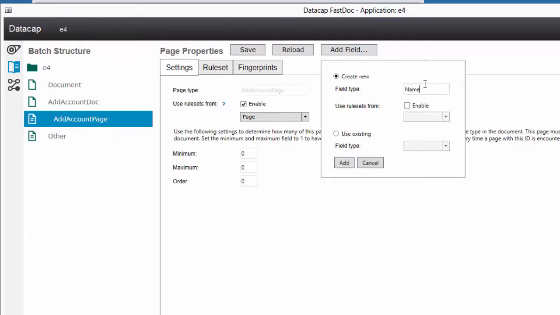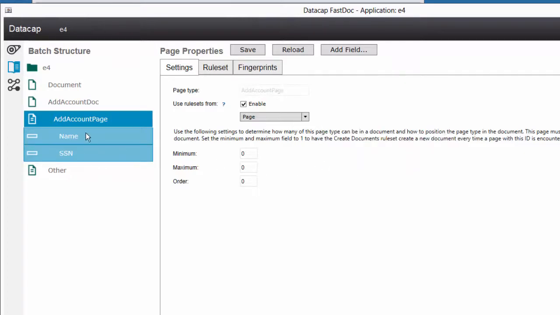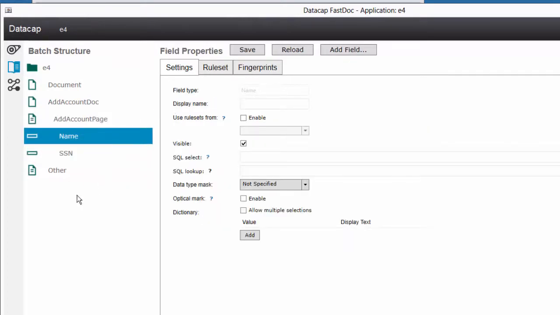For fields, there are no actual rule sets that you configure, you inherit from, so you just add the field. And I'm going to add one more called SSN. You can go through and add all the document ones you want. For demonstration, we're mostly targeting Box as what's important, and I'm going to get to that in a second, so I'm just going to do 2 fields. I'm going to choose those. I've got those added.